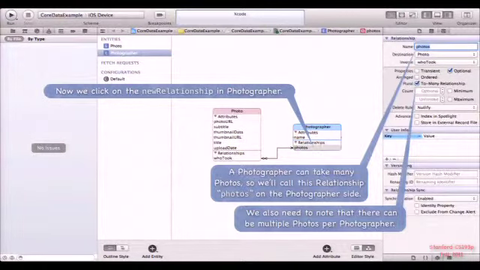Also notice that delete rule. You see the delete rule nullify right there? That specifies if I delete this photographer, what happens to all the things that this relationship points to, all those photos? Do they all get deleted too? Or do their back pointers just get nullified? That's what we have here. Some of the options in delete rule are things like cascade, where it's a cascading delete, right?